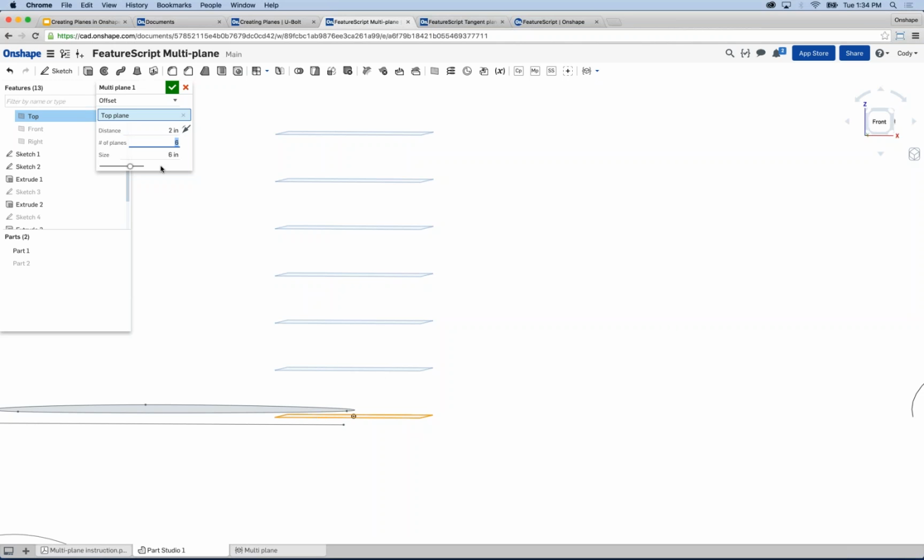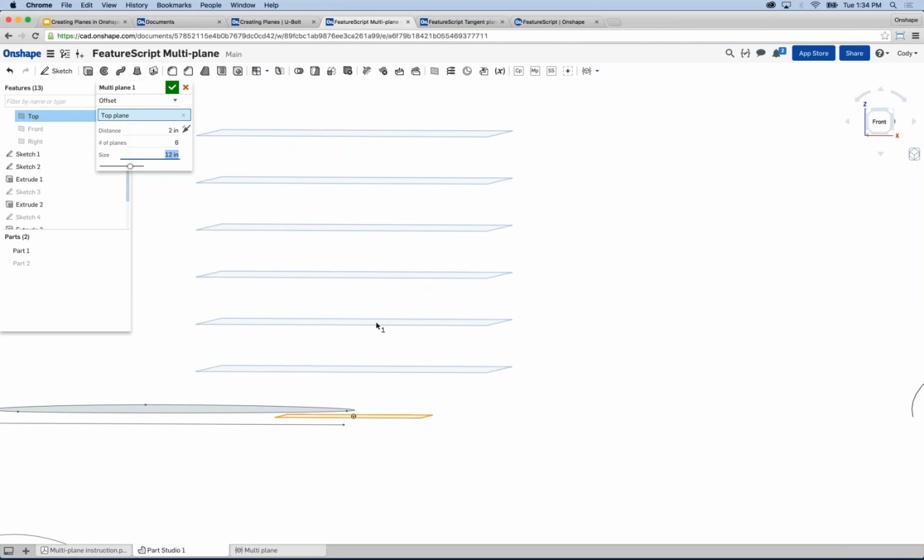Now, another option that I like to point out here is you can also set the size of the plane. So if you're the type that likes to see the plane very big or maybe very small, you can set that. And you'll notice I set it to 12, and notice the plane graphics get bigger. Now, keep in mind, again, planes are infinite length, so this is more of a graphical thing, a thing that I prefer to see in the graphics. But if you don't, you don't have to change it. It's not going to have a big impact other than visually in the graphics. So that's a simple offset.